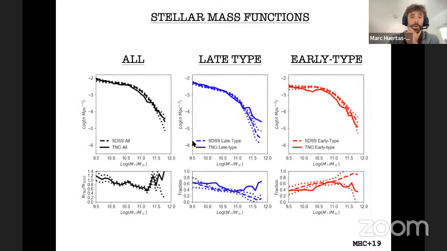And actually, if you look at the abundances, which can be probed by the stellar mass functions, you see as well that simulations and observations track. So here simulations, dashed line are observations. These are for late type systems, early type systems. The mass functions track rather well. So not only do you reproduce the diversity, but also the expected abundances of the different types of objects. This is in the local universe.